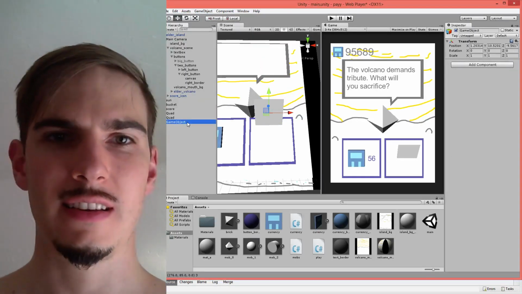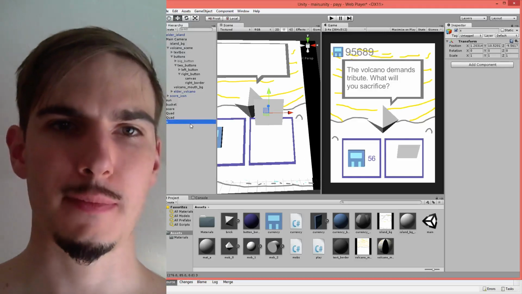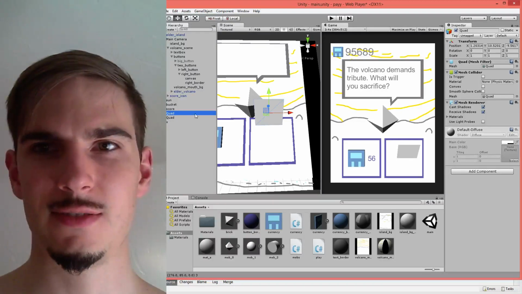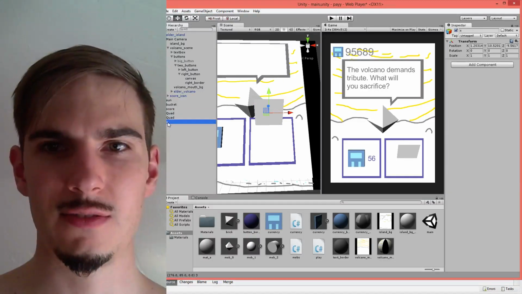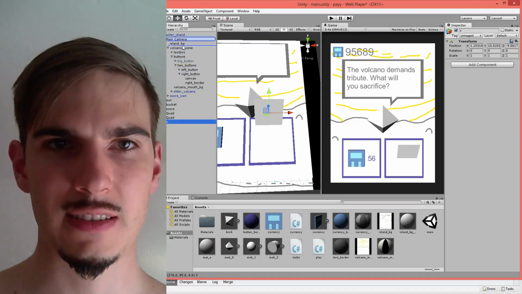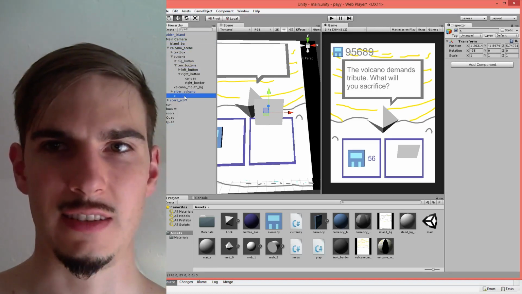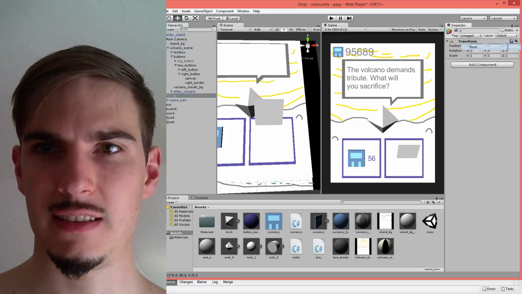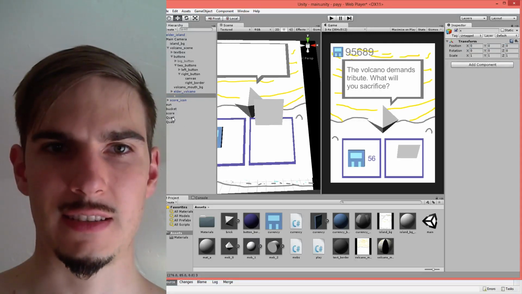So this will be our x, and this will be half of our x, and then the other one will be the other half of the x. So you can get parented to volcano scene, and we can reset that stuff magically.